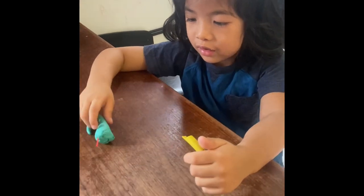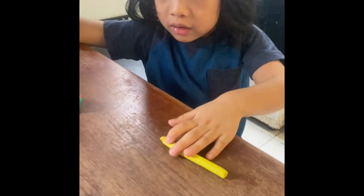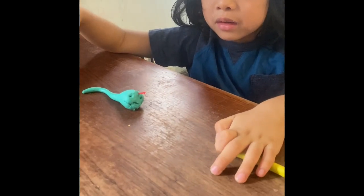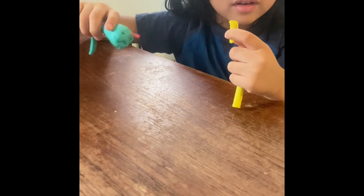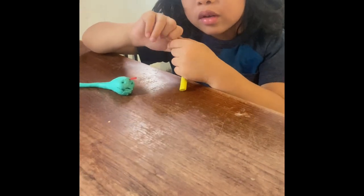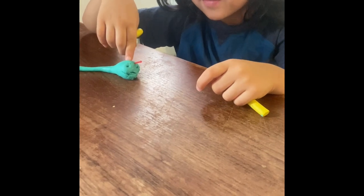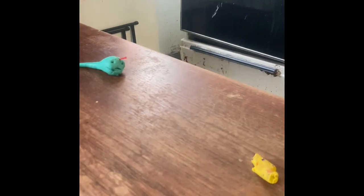Okay, can you make another one, so that we have a family here? But actually, Mama, I just lost the other one. Only two. Okay, two, yeah. So that narwhal is, this is the baby. Yeah, okay. And then the other one, the daddy, and the other one is the mommy. Okay. I'll get my hand work.